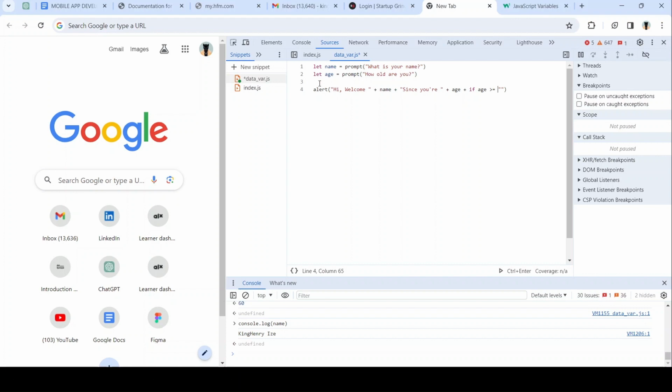I'm saying, if age is greater than or equal to, what can we say is the right age to marry? 20. Age 23. Nancy, 18. Nancy, when did your mom marry? Your mom married at 20.